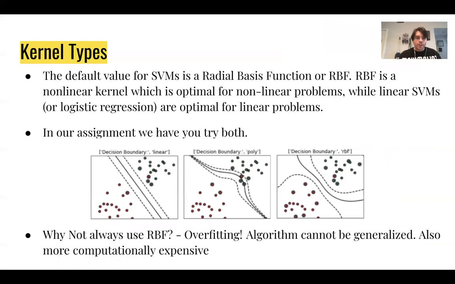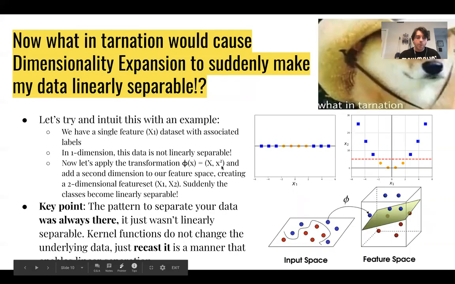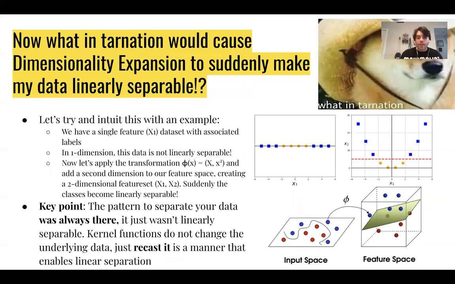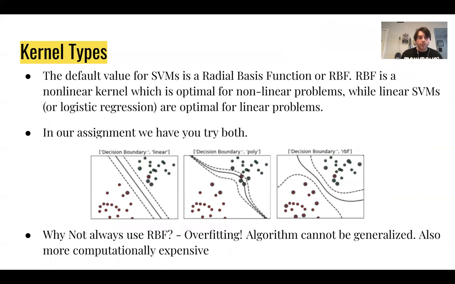One thing I'll say about this is that there are different types of transformations. I gave you this one simple example where we just take our input feature and square it. And there are a number of different kerneling functions that you can use. The default one for this is what's known as RBF. And RBF is really good. It's a nonlinear function, and it's really good for achieving a linear hyperplaning of nonlinear data sets. So if your underlying data is inherently nonlinear, something like an RBF tends to be really good at potentially achieving that linear separation.